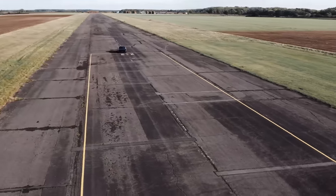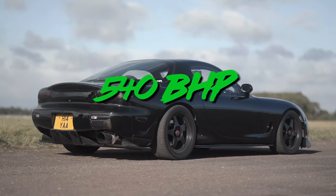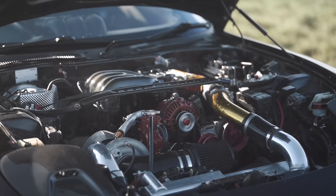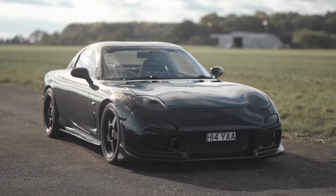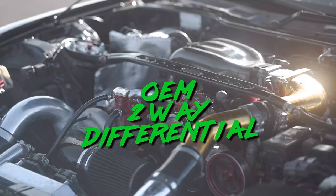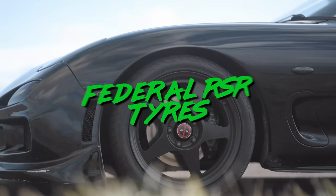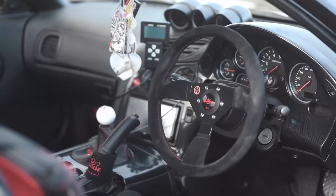So first up today, representing for the old school JDM fans, welcoming back Luke and his 1992 1.3 litre rotary 540 brake horsepower Mazda RX7 built by Rotatalk. Modifications include a large street ported 13B REW engine, a big single BorgWarner S363 turbo, goopy seals, uprated fuel pumps, a rat's nest delete, water injection, an OEM two-way differential, and an Apexi standalone ECU. The car's running on Federal RSR tyres all round and weighs in at around 1300 kg, giving it a power to weight ratio of 415 brake horsepower per tonne, and it drives its rear wheels via its manual 5-speed gearbox.